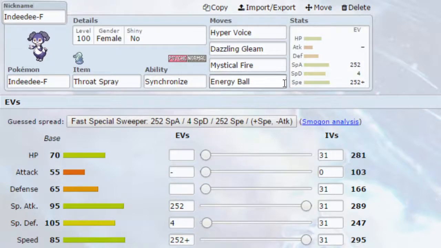Now, moving on to the female Indeedee, again, this could possibly work a little bit better on the male Indeedee. I didn't really realise they had the stat changes until after I'd created all the sets, and I was too lazy to change it all back. But we have got a female Indeedee this time. We've got Throat Spray as our item, and Throat Spray combines really well with Hyper Voice to increase your special attack by 1 stage.